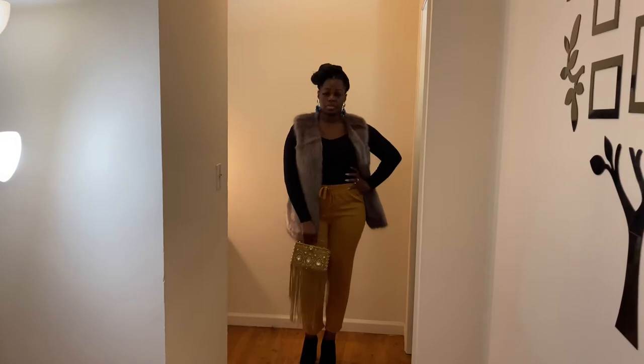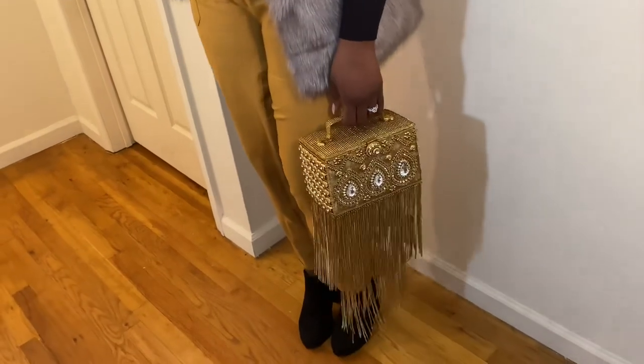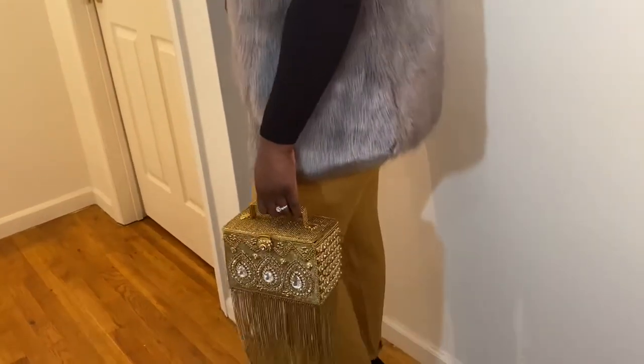Hey tribe! Now I'll be breaking down my last outfit. Forgive me — a lot of these pieces are gifts, so I don't know the prices or where they're from. Starting with my earrings: they were a gift, I don't know where they're from. They're actually clip-ons, but my ears are pierced. These are one of my favorite earrings, and they've actually broken apart — I keep them together with a clothes pin. The faux fur vest is a Christmas gift, and so is the black shirt.